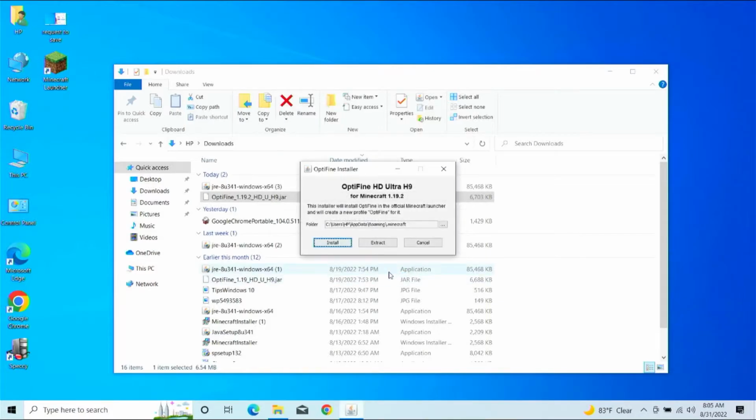I'm going to click OK. That's going to open up the Java installer, and then it looks like everything is good. Generally speaking, you don't have to change anything in here unless you did some sort of setting change. So I'm going to go ahead and just left click on install and get this done.